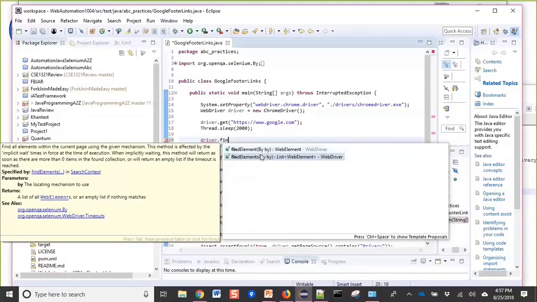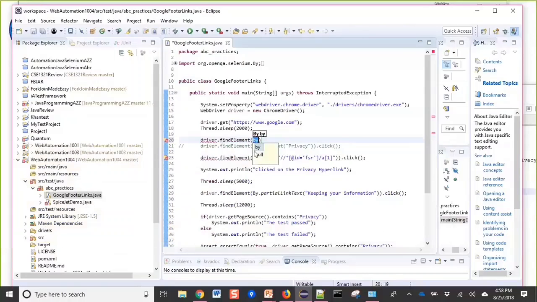We also have the corresponding findElements. When we want to work with multiple elements in an array, we will use findElements later. Please remember that for findElement we have to use By.